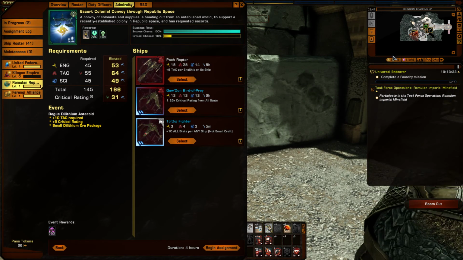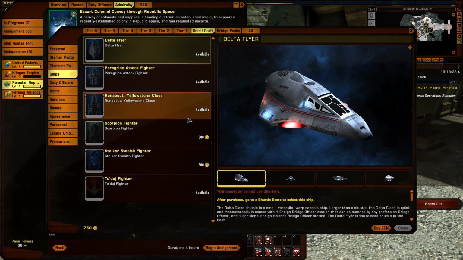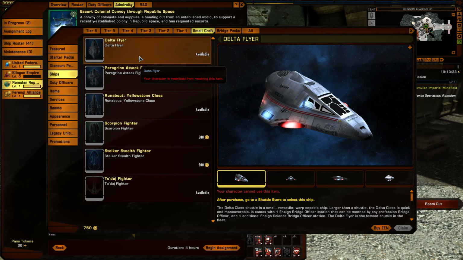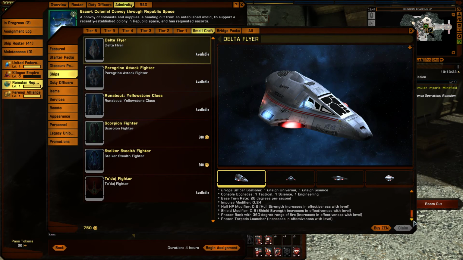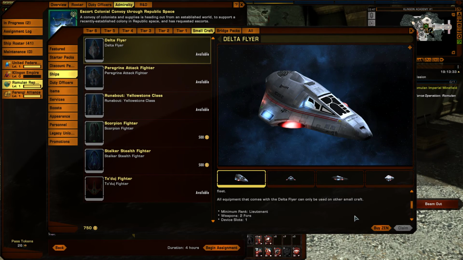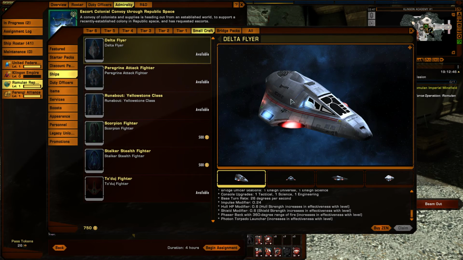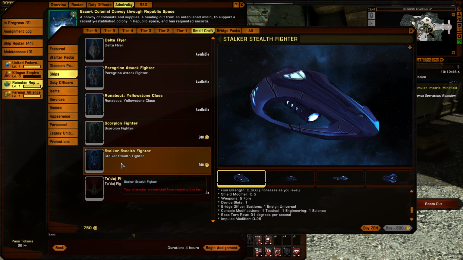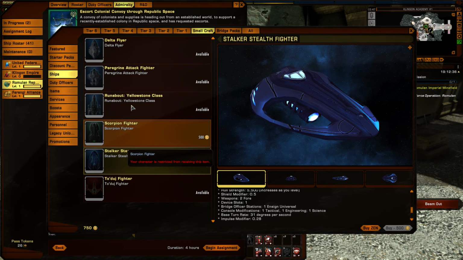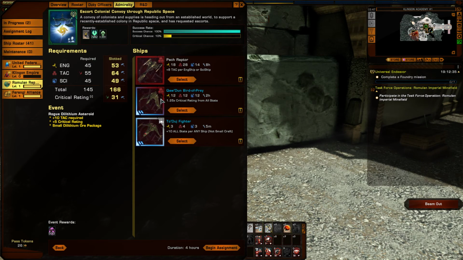As a matter of fact, I'm going to look real quick at small craft. The Delta Flyer does the plus 10. Can't remember if it shows the cart. Nope, it does not do the Admiralty cart. But the Delta Flyer definitely has the plus 10, and I think the Stalker also does plus 10. The others do not. They give really high crit chances.